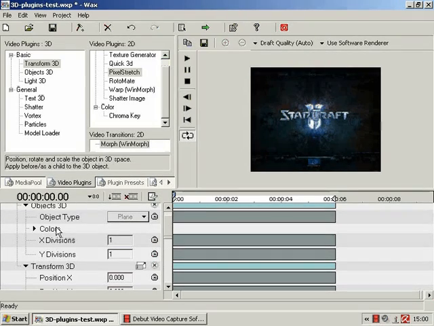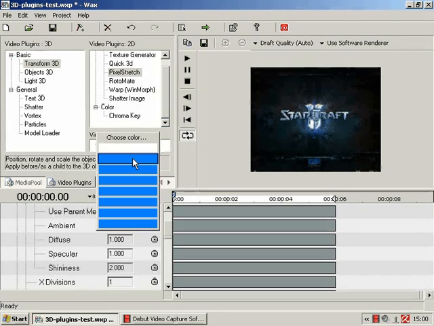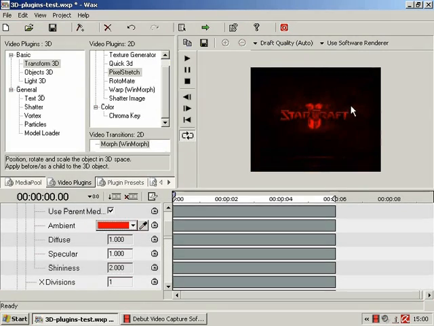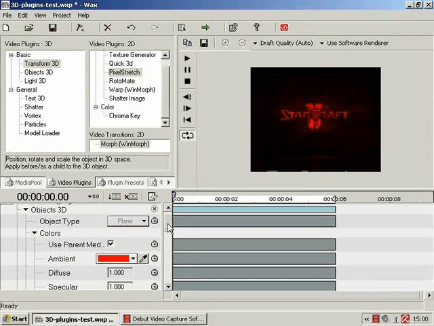The only option here which is universal to all of these options, which we'll get to, is colors, which allows us to give a tint or ambient color or whatever, well, an ambient tint, to the clip. Now, diffuse, specular, shininess, oh yes, beautiful options, but they don't seem to do anything. Or if they are, it's so subtle it can't be seen.